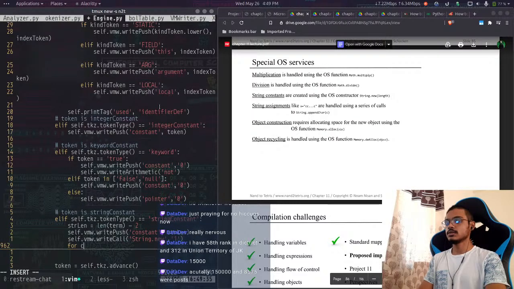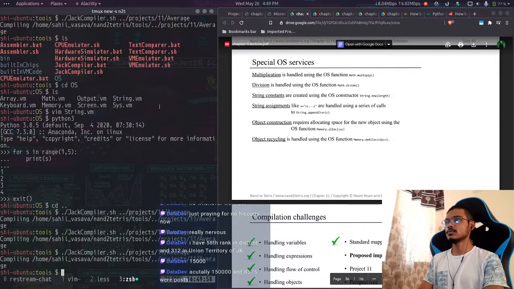For ch in term 1 to -1, because I don't want the quotes. This is how it works, right? Let me check.